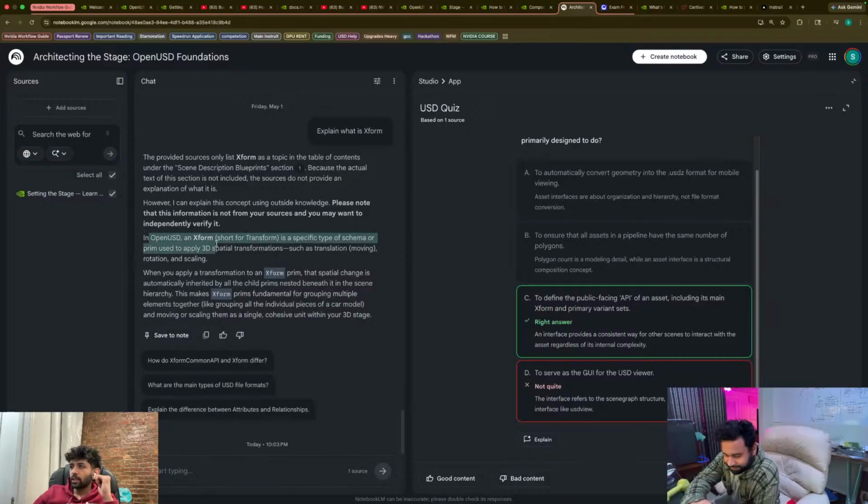In OpenUSD, XForm, short for transform, is a specific type of schema or prim used to apply 3D spatial transformations such as translation, moving, rotation, and scaling. When you apply a transformation to an XForm prim, that spatial change is automatically inherited by all child prims nested under it.